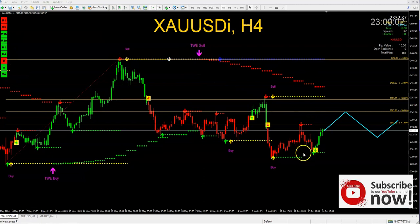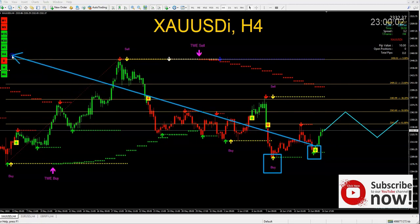So now the 4 hours is creating us a pullback. Here's the multiple time frame on the 4 hours. Look at what the trend is doing. It's respecting exactly what you are seeing here, right? So now it's doing exactly that. This is my opinion on gold, guys. Gold still has a huge potential to go all the way to this previous high here. Look at that. It's going to go all the way to your 50 Fibonacci level. So the market will continue on that pullback as a buy trend.